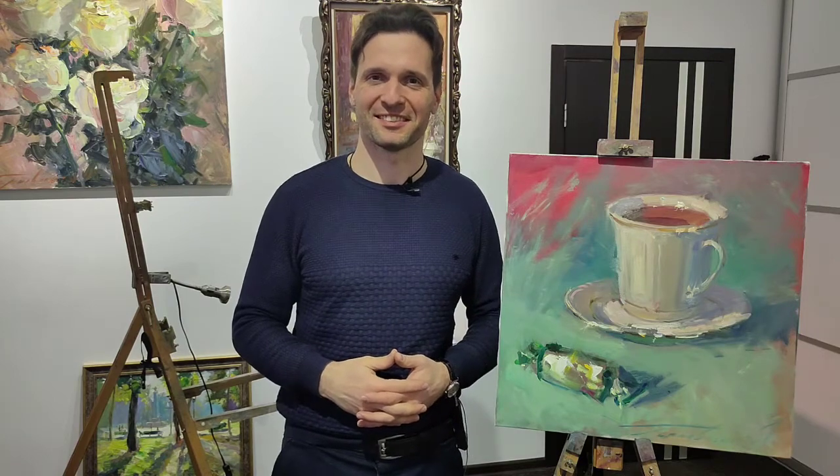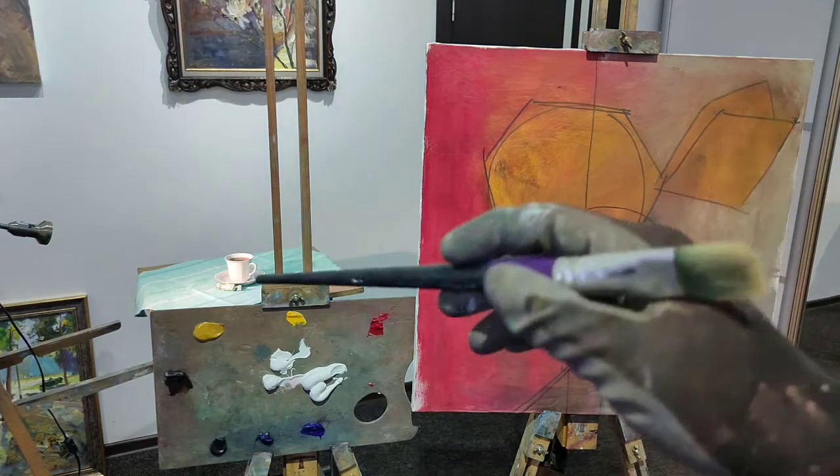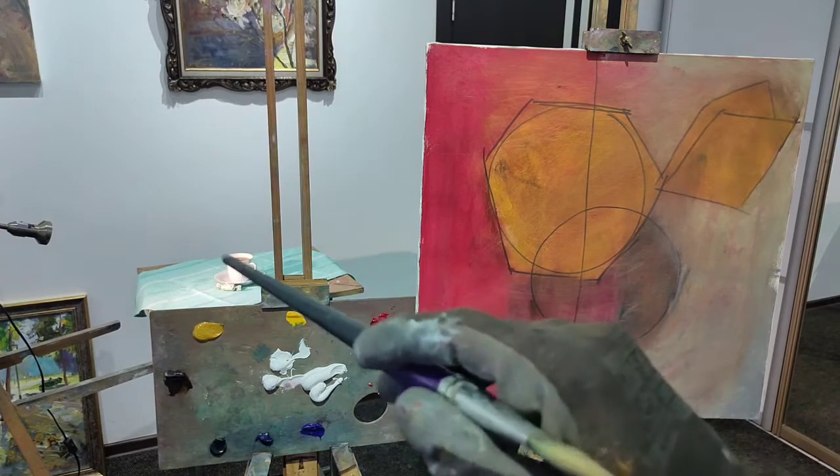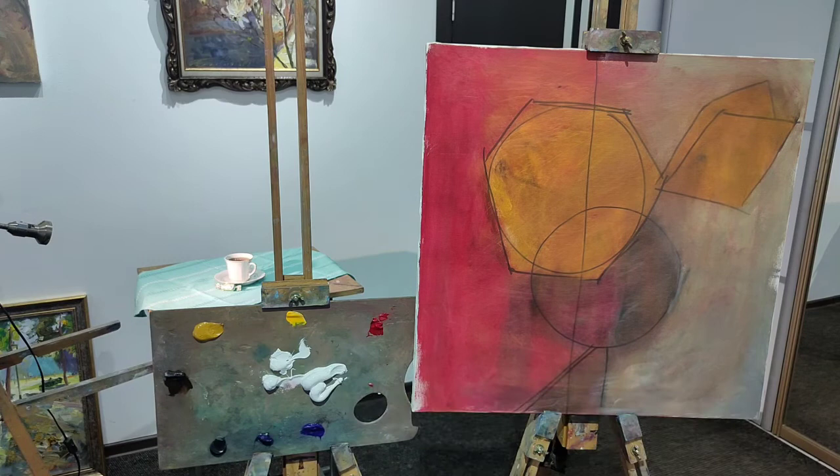Let's get started. I'm going to paint a painting of the still life, which consists of a cup of tea and a candy in a glittering wrapping over there. It's well lit by an artificial light, very strong and warm light.